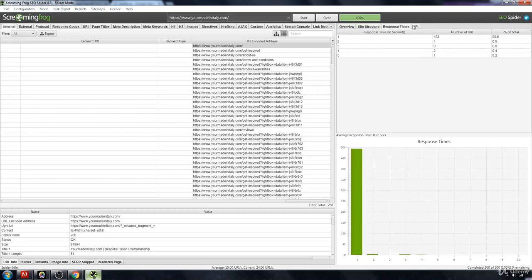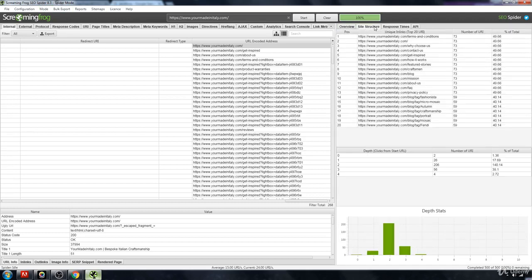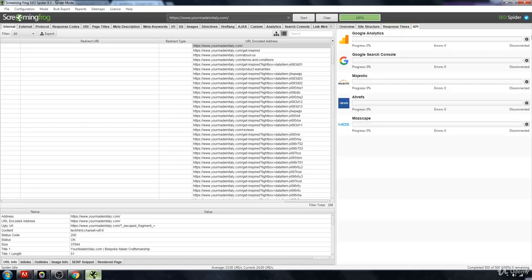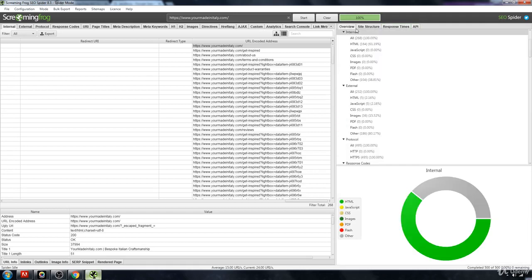So again, all of this is really here for you to be able to view, but most of it, if you're going through internal, it's going to be found inside of here, and most of the unique in-links are going to the homepage and, you know, contact us, terms and conditions, things like that. Lets you know the percentage of URIs, what was found, any APIs that you connect to. It lets you know if there's any errors that they found in terms of your site structure or backlinks, or links that are coming in and they are no longer going to any specific page on your website. And that happens quite a bit.